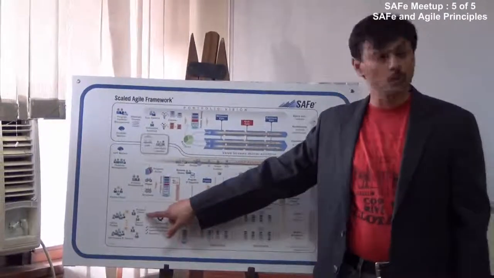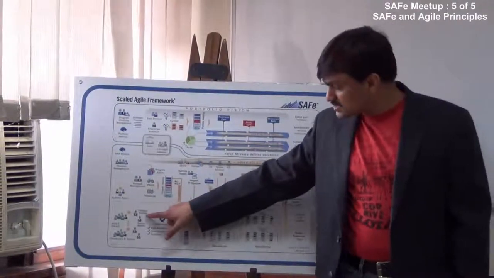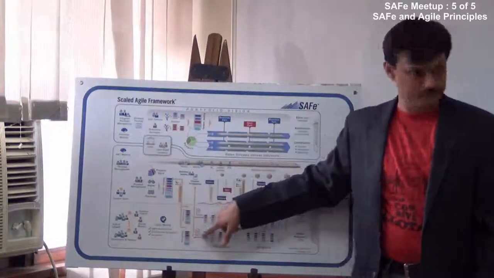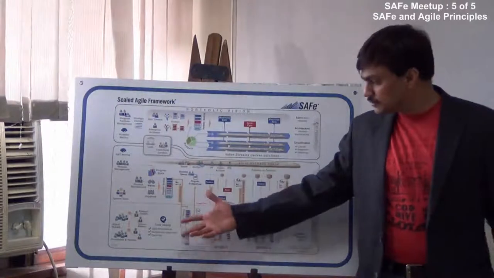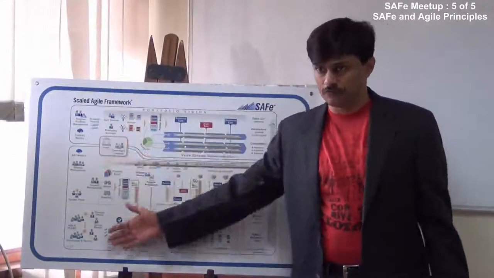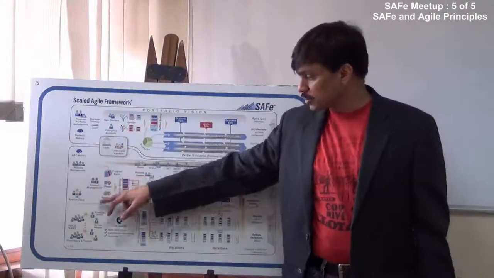And then they are in link with product owners, and these product owners are co-located with the team. So these product owners represent business to the team. So in a way, team is co-locating with the business. But there is a hierarchy of information because this guy cannot co-locate with all the teams.